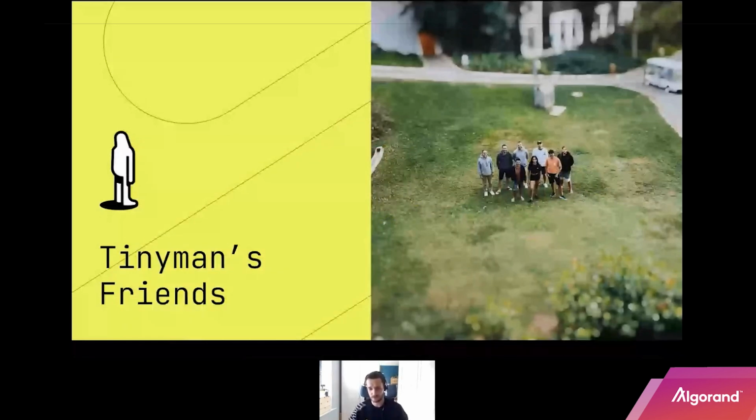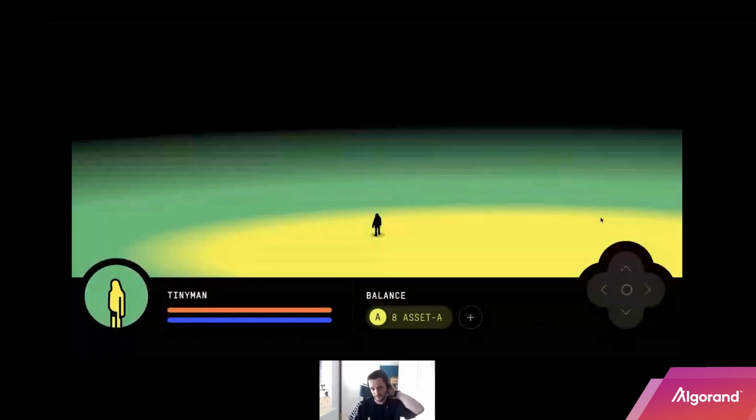Before we continue, we'd like to introduce our team. So myself and Effa here are talking today on behalf of a team of 9 people in total. And so we're a team of builders. Some of us have been working together for more than 5 years. And we see ourselves as Tinyman's friends, helping Tinyman to develop his dream. And so we are a team of designers, front-end engineers, back-end engineers, smart contract engineers, QA engineers, and marketing.